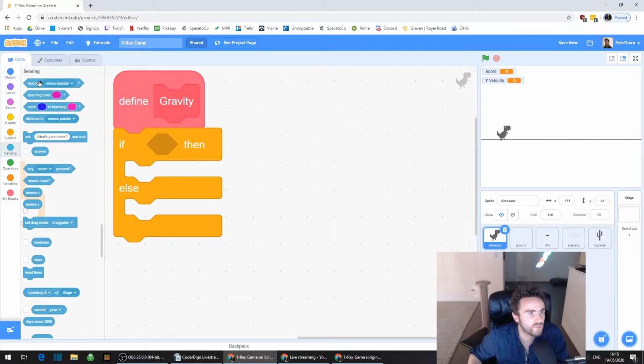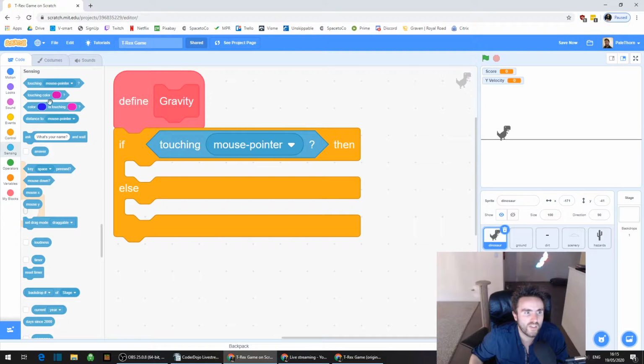Still following. So then what we're going to do is we're going to grab if touching, and the one that we want says if touching mouse pointer. Drag that into our if. We get this little gem-shaped hexagon touching mouse pointer. That's in the light blue category, sensing.